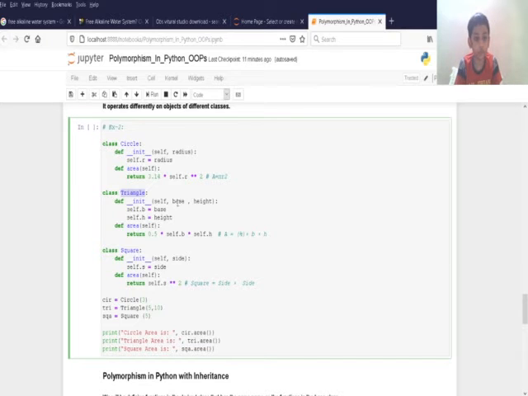There I kept two parameters, base and height. So self.b equals base and self.h equal to height. I created a method named area and returning. Here the formula of the triangle is 1 divided by 2 multiplied by base and multiplied by height. So 1 divided by 2 is 0.5 and multiplied with the base and multiplied by the height.